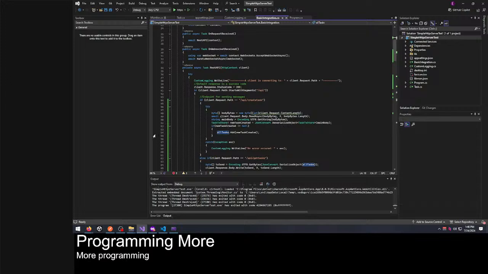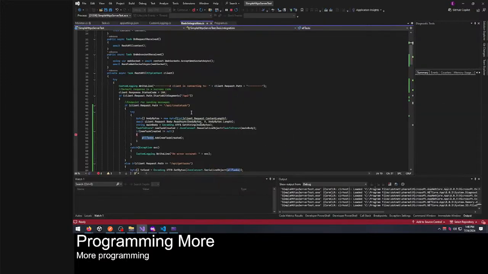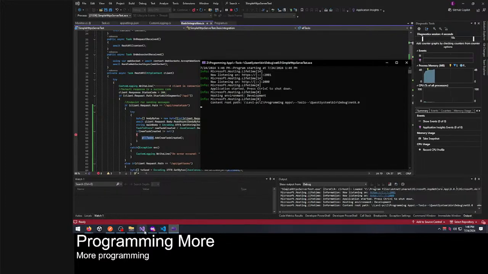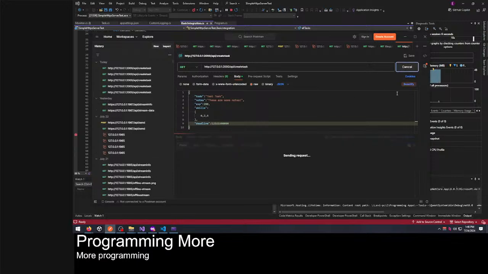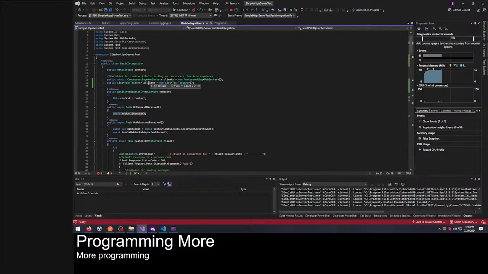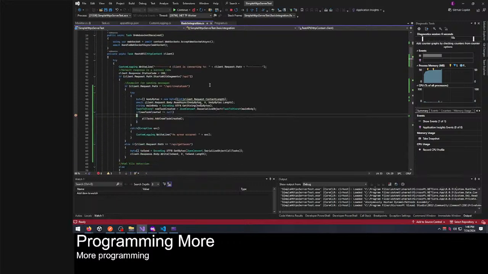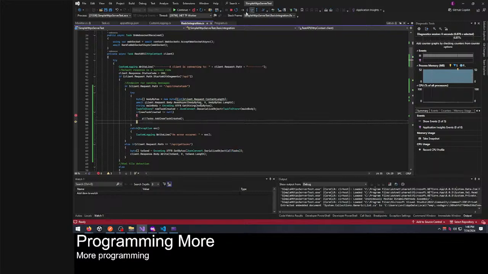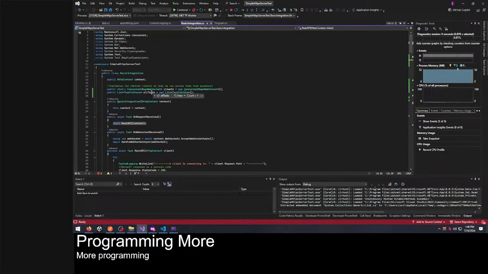Okay, when we add the task, I guess we'll do it. So I can actually see what we have in there. We're still getting a 404 not found. So we have to actually go and make sure we run that.